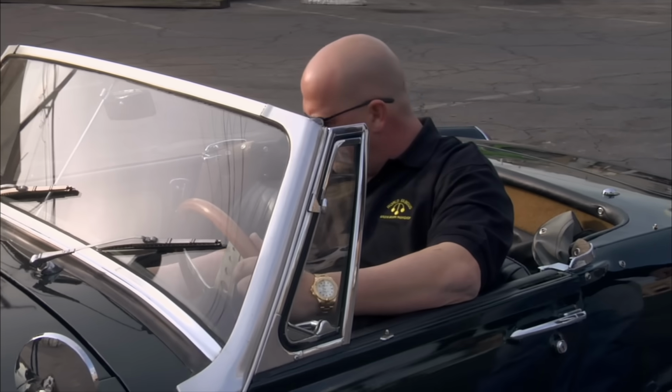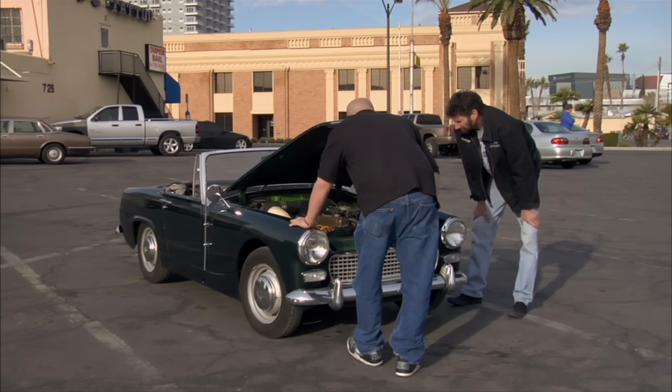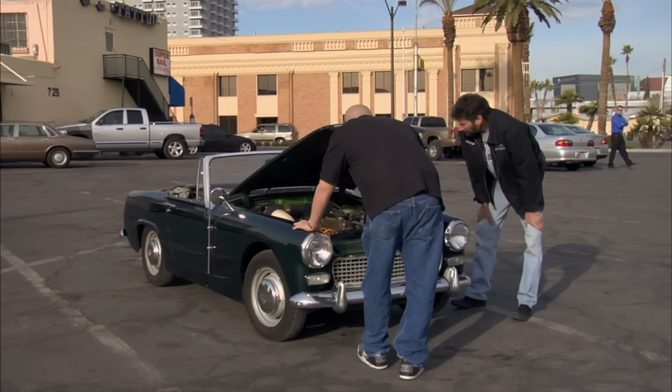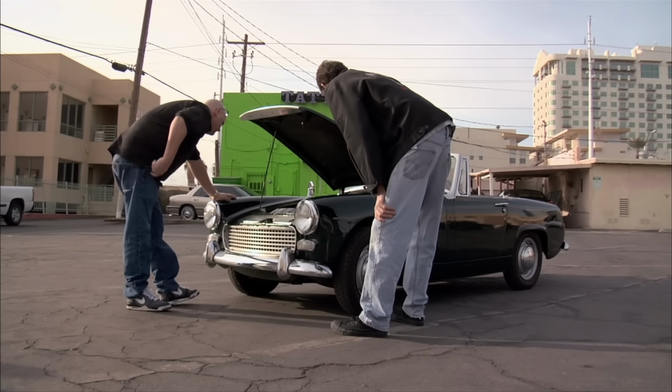We got nothing. This guy said he drove this car down here, and obviously I believe him because he didn't bring it down here on his back. But if it doesn't start, that's really going to affect the asking price. Okay, so you drove this here. Yeah, I drove it here. I think the battery's dead. I've seen many of these cars before, and they can be pretty temperamental, so I'm not that worried that it doesn't start. Okay, so do you want to pawn it or sell it?